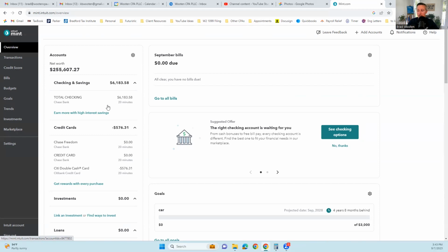So yeah, at the end of the day, I am not going to recommend Mint. I am going to give it a 2.5 because it does help you a little bit if you're doing nothing right now. This could be a good first step, but really, I actually don't even like it as a first step, because it's going to confuse you more, and you're not going to be able to jump easily from this to the virtual envelope system if you've already got your mind wrapped around this. It's going to create some pathways in your brain that we're going to have to overcome when you start to do it correctly. So I would just get out of Mint, avoid Mint, jump over to YNAB.